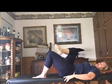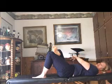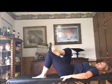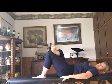Last one. Cross the legs. Widen out through your knee as much as it will go. And relax. Go one more time. Open, open, open that hip. See how far you can go comfortably.